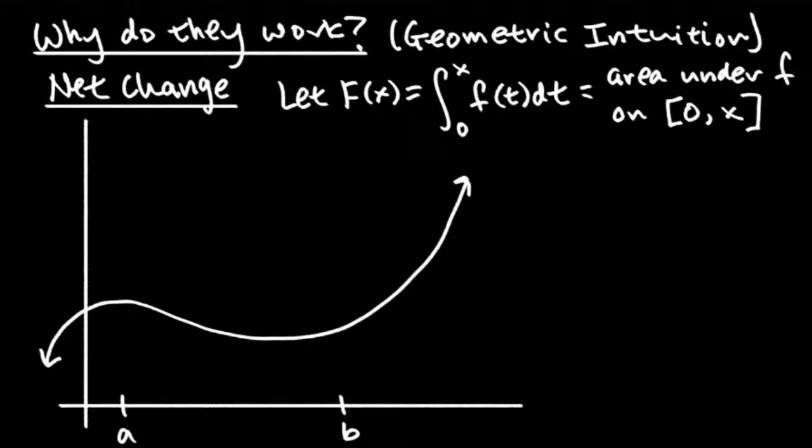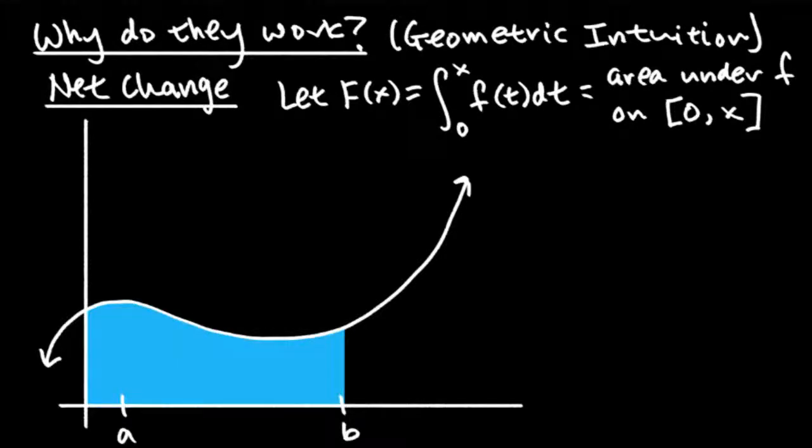Okay, so just knowing what an integral is, we know that this is going to represent area, right? Area under f on this interval. So let's look at big F of b. That's going to look like this. That's representing that area, right? And then what about big F of a? It's going to represent that area. So what if we were to take big F of b and just take big F of a away?